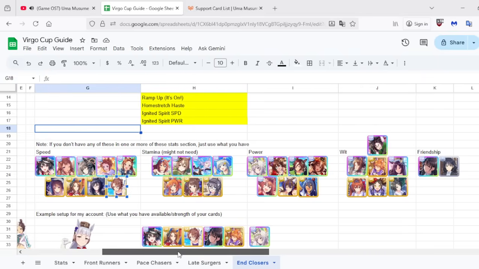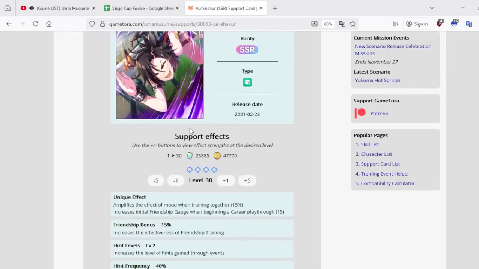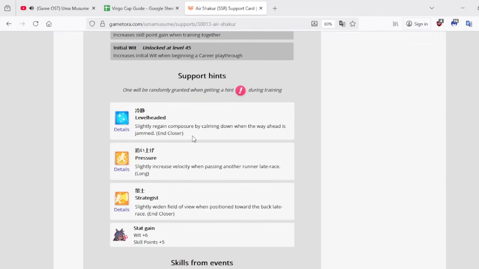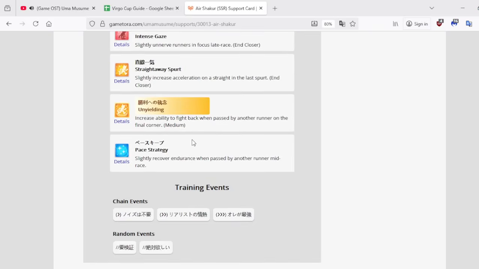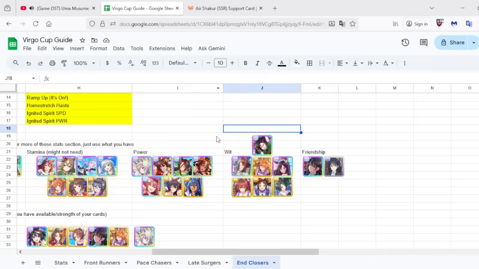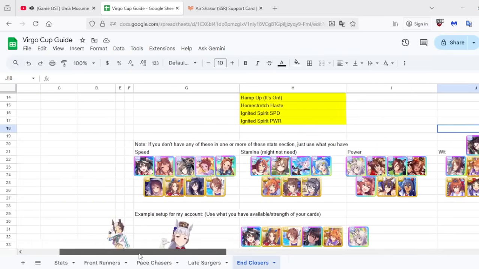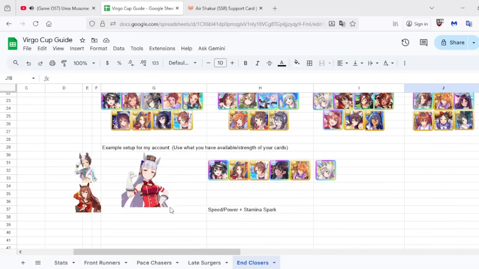Naruto Taishin can grant you end closer corner, I believe, and then stamina card, I don't really need it. Ogre Cap power will still be useful because of the Furious Speed as I mentioned earlier, and then the split card, Air Shakar. Oh my god, this card somehow being a meme card, somehow actually being good for end closer. With this change, not the future changes, you can actually get straightaway spurt from her second chain event, which is really, really nice, but also funny at the same time because this card's been the biggest meme card in the community for a long time, and somehow she's actually pretty good now, for end closer at least.